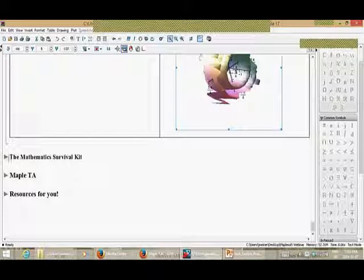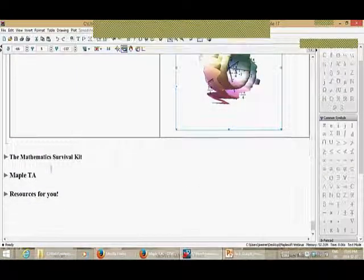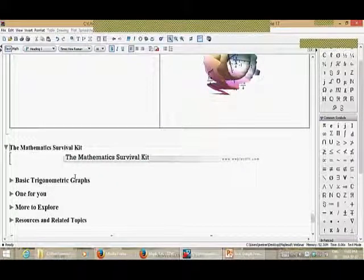The Mass Survival Kit. Now I think, okay, so all you've seen so far is the stuff that I've done with Maple inside the classroom. Outside the classroom, first I want to show you this thing, which my students have access to as well, the Mass Survival Kit. What I did with this was create a book with 200 topics, all of which start at grade 8 and go up to first year university. The idea of this book was that you're in grade 12 and you're stuck because you can't remember how to complete the square from grade 11. And you don't want to go through a whole chapter, a whole book. All you want is a very quick one-page review of how to do that.